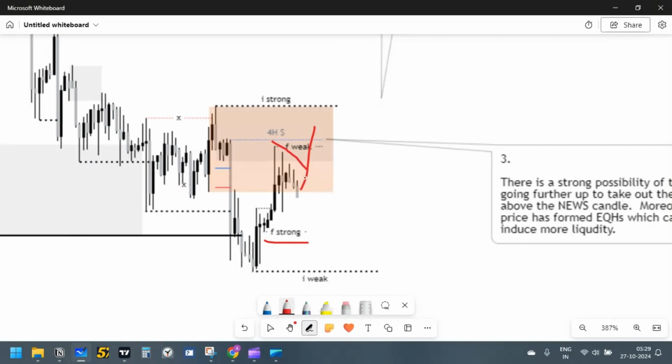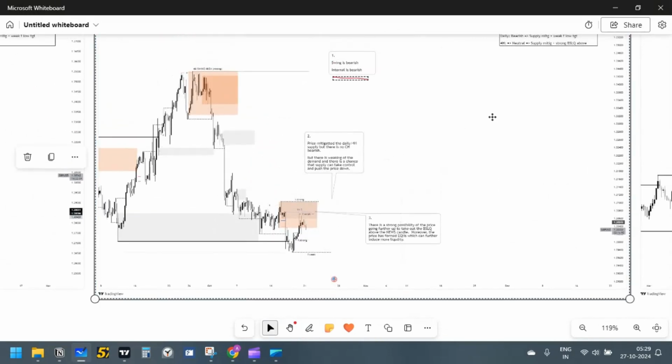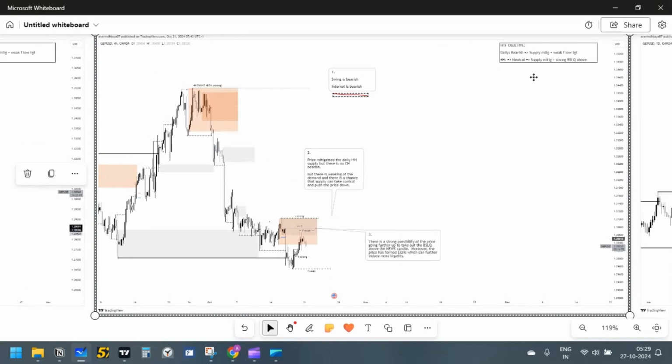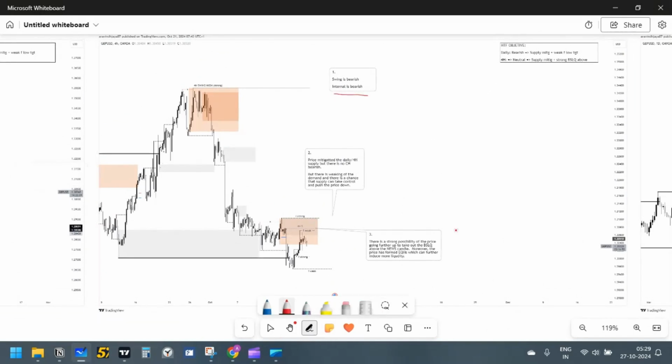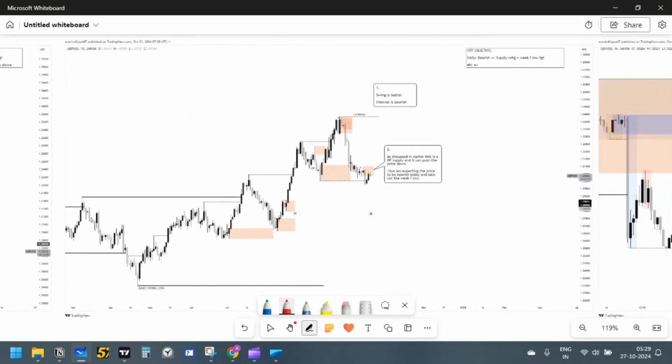Obviously, it would be very clear that the price would take out the low resistance liquidity rather than the high resistance liquidity, like strong lows and strong highs. So I expected the price to push up today before pushing down. That's why I had a neutral bias today coming into the session. Price mitigated the supply, but there is a strong buy side liquidity above. Once the price mitigates the supply, we can expect the price to push down, but at the same time, there is some buy side liquidity above which has to be taken out. So that is the issue here.